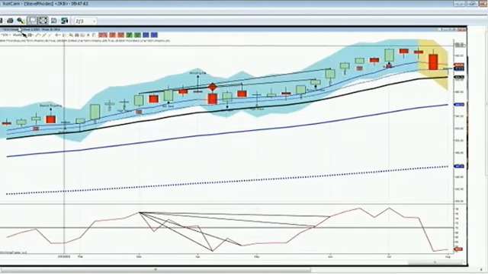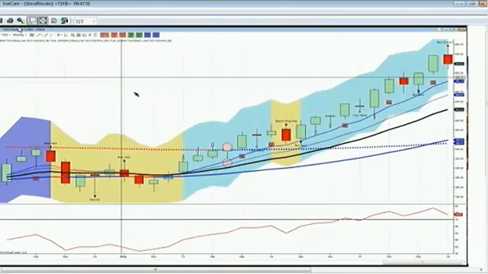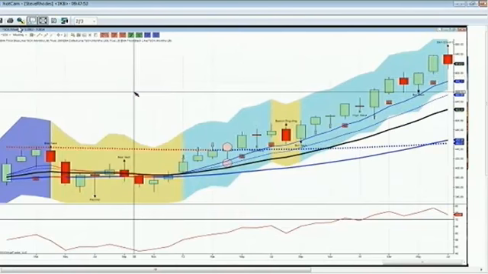Now let's switch over, take a look at the monthly real quickly. And on the monthly basis, all it's done is say that there's some dark clouds overhead, that little dark cloud cover candle. And on a scale of 1 to 5, with 5 being the strongest, it's a 2 with regard to its bearishness from a reversal signal standpoint. The real importance is the follow-through. That would be next month out here. So even the semiconductors on a longer-term basis, the trend really hasn't been damaged that much whatsoever.